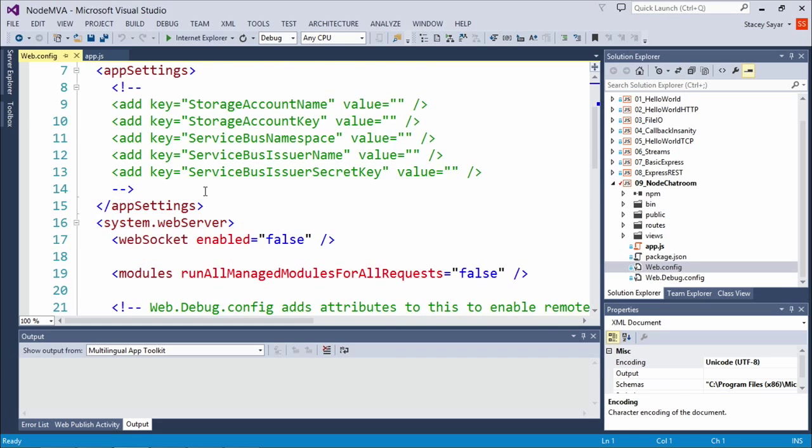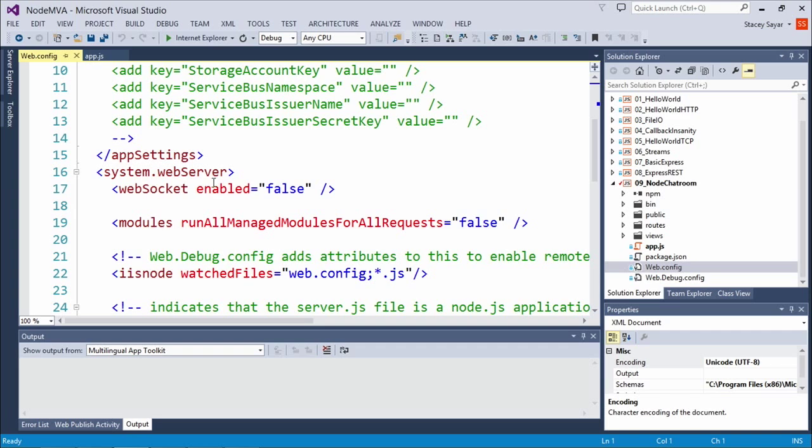Now you'll notice that you've got a few other web server settings. The only important one here is that the WebSocket enabled setting is actually put as false, which sounds a little counterintuitive, but there's a whole reason behind this. And if you wanted to read more about it, go to the blog.